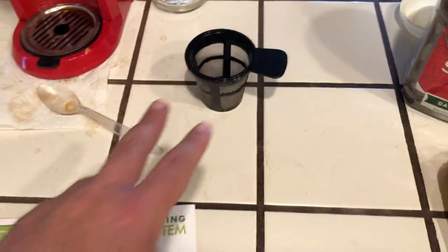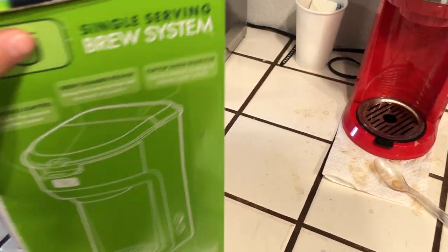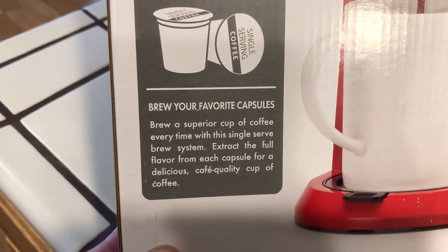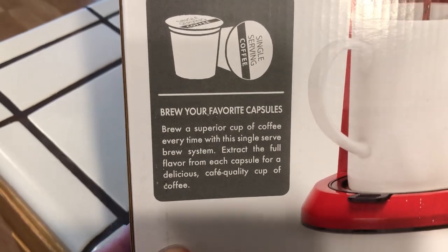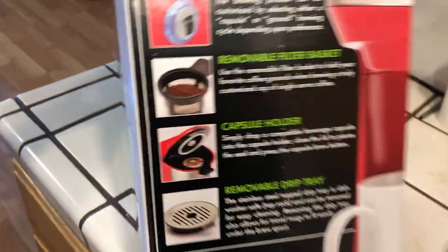You get the instruction booklets, you get two filters, one in here, which is in here already. You get another one, all right? And I think you get three of them, actually. I think you get a K-cup one, too, because it shows that you can use K-cups right here. But anyways, I didn't notice it on the box, guys. Oh, right here, capsule holder.